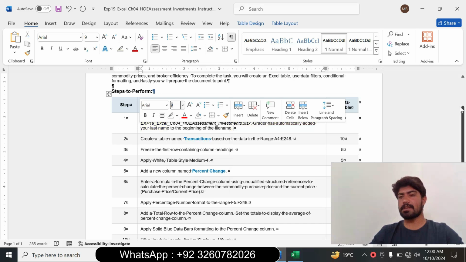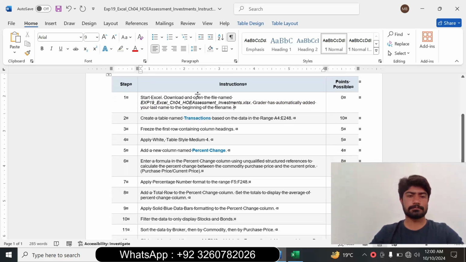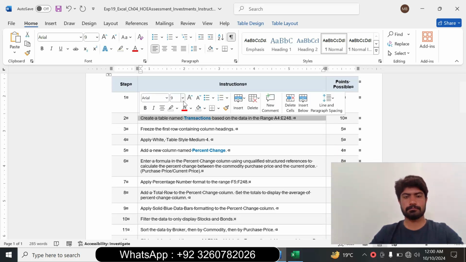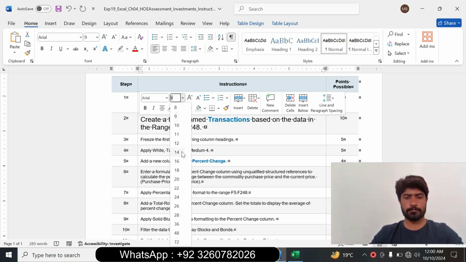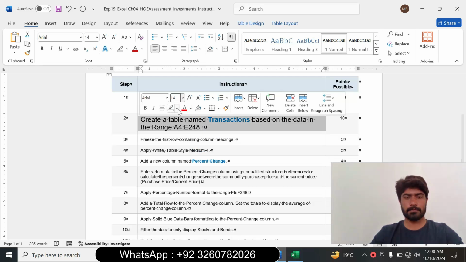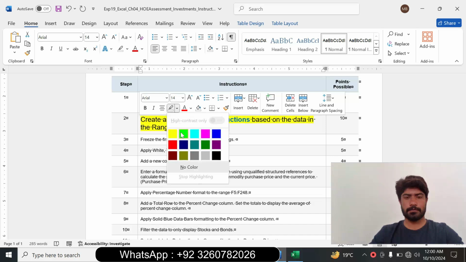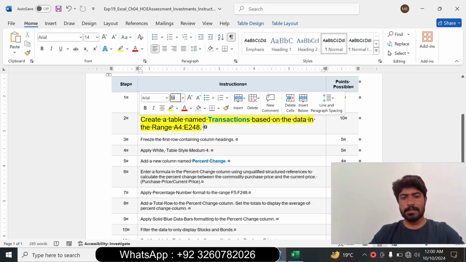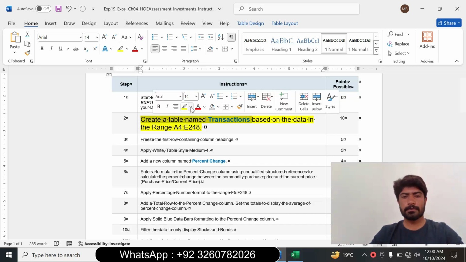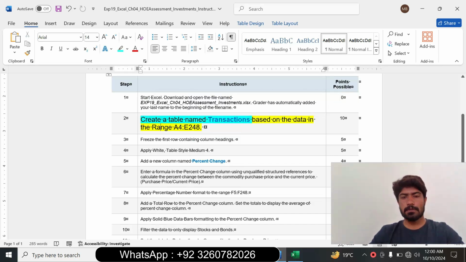So the next step is step number 2. Create a table named Transition. Copy the table name.